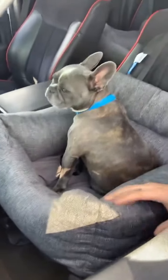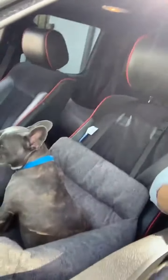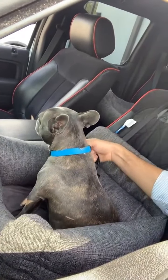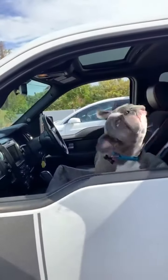Is it the same memory foam as in our pup rugs? Yes — something I always keep consistent across all our products is human-grade memory foam. We never cheap out with that egg-carton foam. This is the exact same foam you'd find inside a pup rug, so you know your dog is going to love it. Howard the Giant Ombre Shih Tzu asked about an elevated version so shorter dogs can see out the window — we don't have that yet, but Marley's actually sitting pretty elevated here as you can see!